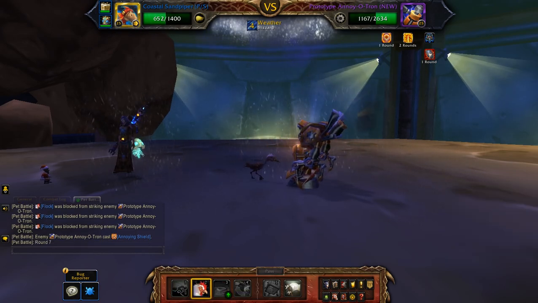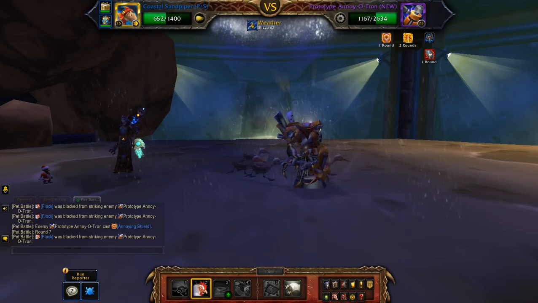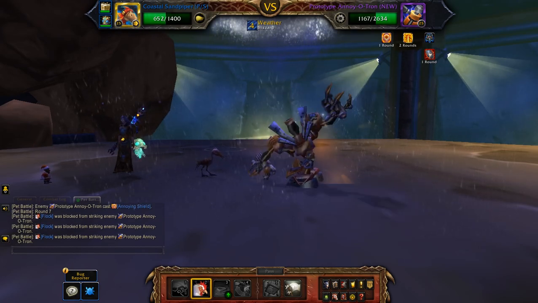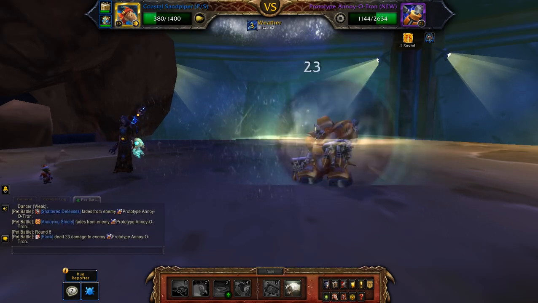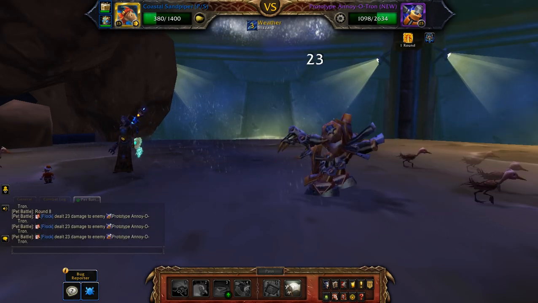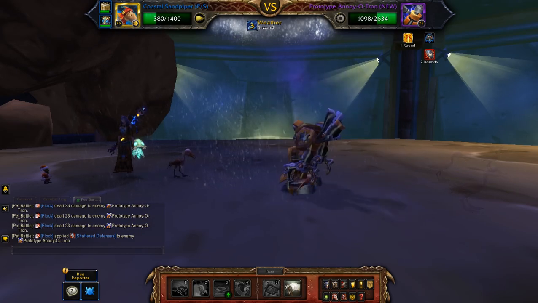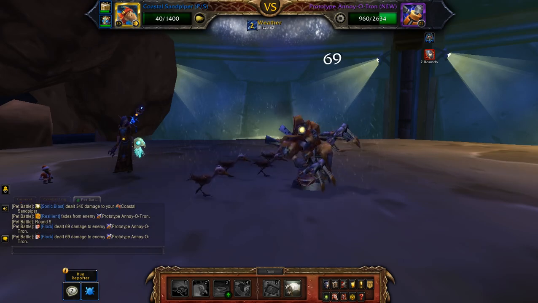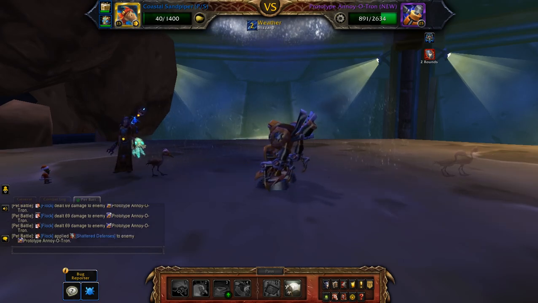Next I'm going to wait until that other shield comes off, so I may as well just use Flock again, just to reset the stacks of the Shattered Defenses. And so even if my second pet dies, you're still going to have a third pet that can finish him off.